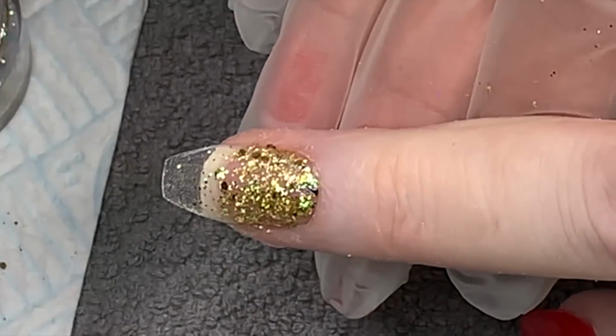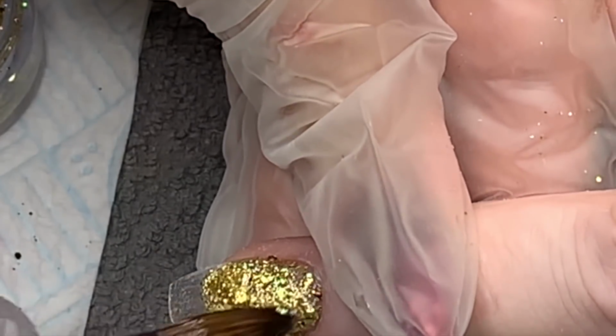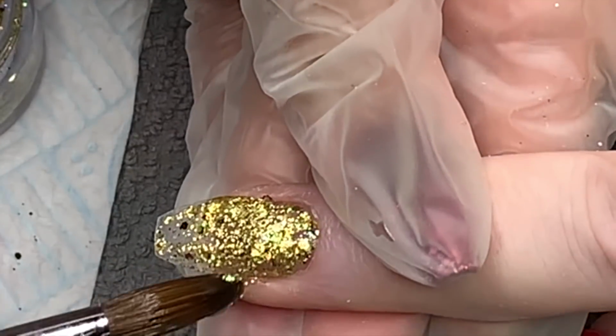So as you can see on this nail, I'm going in with a bead of clear acrylic, and then I'm popping that into the raw glitter and picking up raw glitter. And this glitter is a holographic multi-cut gold. It's called Glitzy Gold and it's from Smiley's Glitter Store.